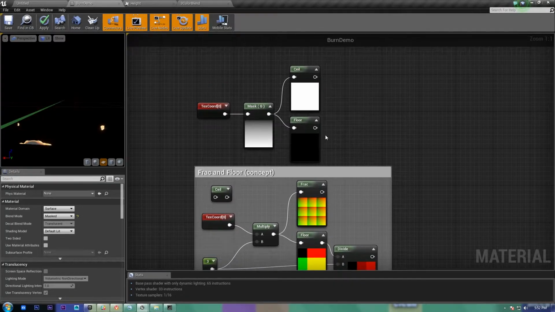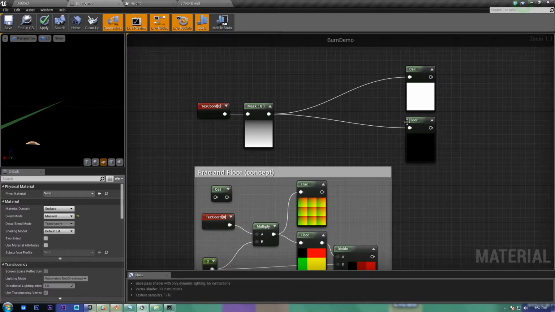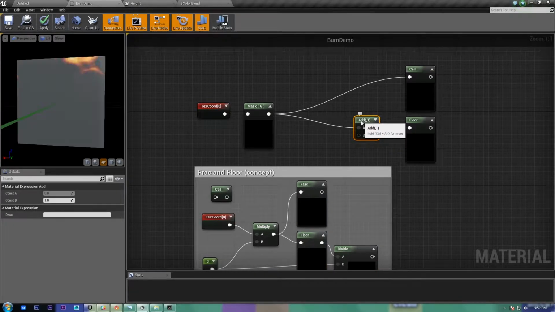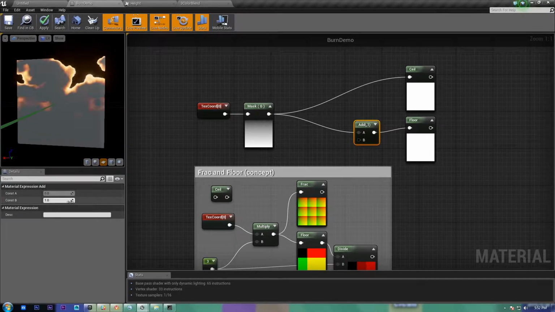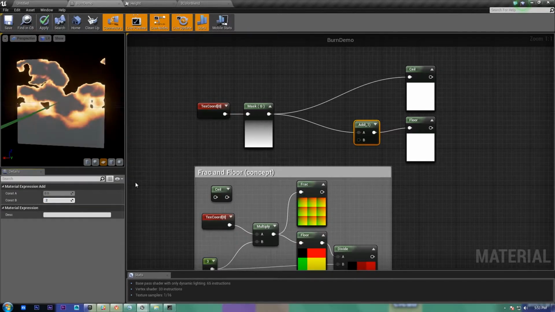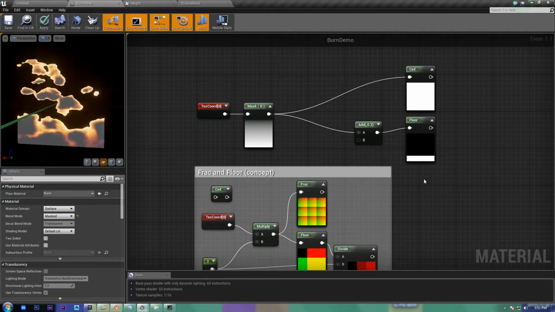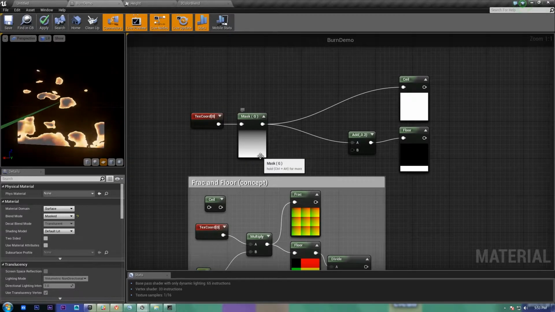So the next thing I'll explain. Oh, actually, let's do one extra bit here. Let's add a number to this. Obviously it's going to output white now, but let's just add 0.2.